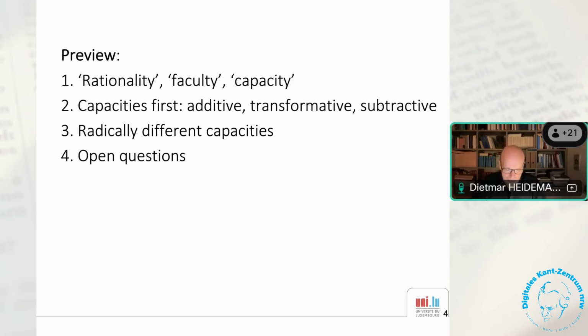But let me just say one thing. In this paper, I will limit myself to perceptually given reasons for belief in Kant, and won't say anything about desire-based or moral reasons or reasoning for action, which is, of course, another substantial part of when it comes to rationality. This is due to the time constraints of this talk. So the focus is on the rather theoretical side of rationality.